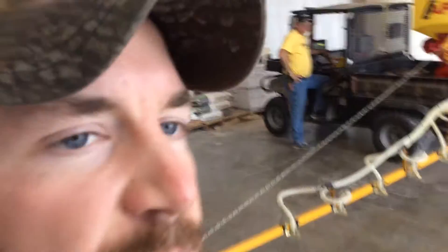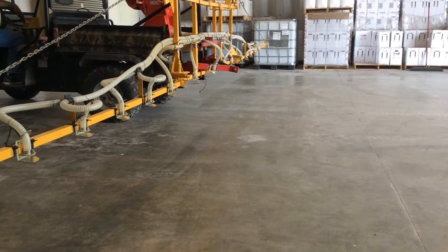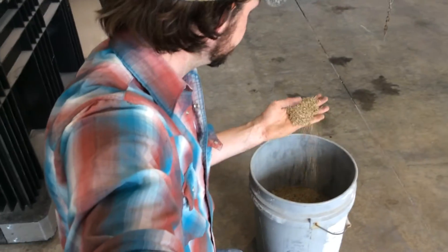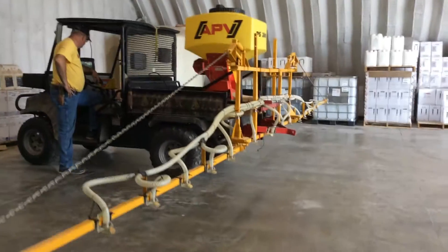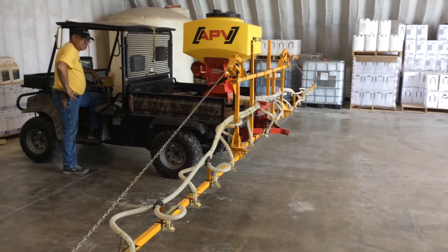Welcome back. We're going to shoot some quick video showing you the swath width and the deflection pattern of each of these hoses. We've got stuff staged up, you can see the clean floor. We're running with manual ryegrass — we've been doing some calibration with this. It's very similar in bulk density to the wildflower mixes we're going to be doing, so we've got annual ryegrass in the hopper right now.